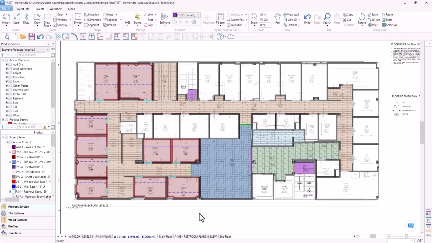For today's module, we will be talking about material layouts and transitions. As you can see here, I have a partially populated floor plan with product, and there's a lot going on here. So let's talk about why layouts matter and then considerations to think about for layouts.